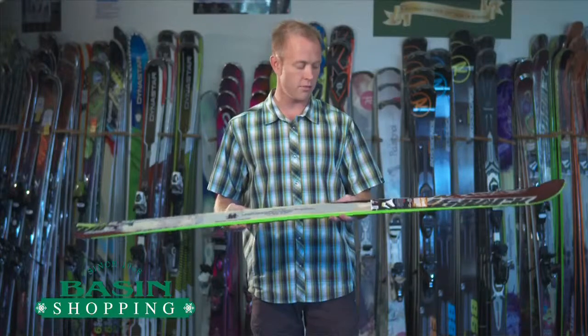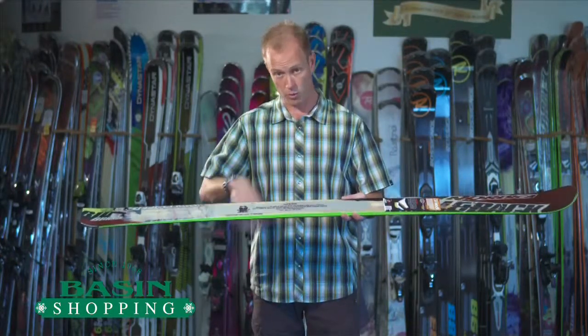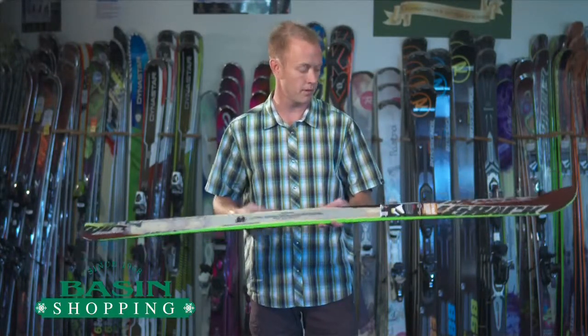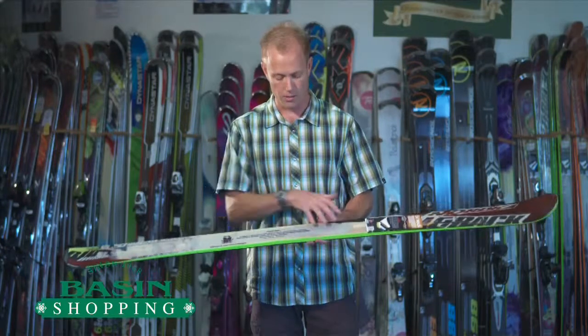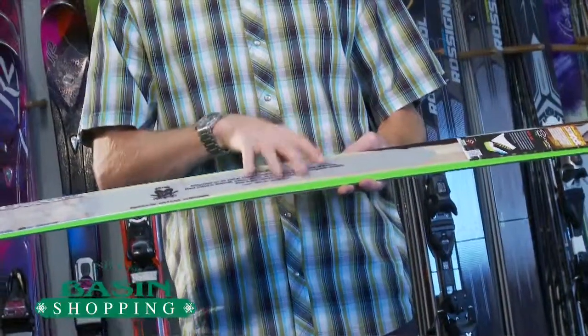This is gonna be geared for the front side of the mountain with the occasional Sidecountry trip or the sides of the trails. Still very good in loose, broken up, wetter, heavier snow that you might come across on the mountain. Flat mount, any binding you want, you can put on this, Tele or Alpine, very popular Tele ski as well.